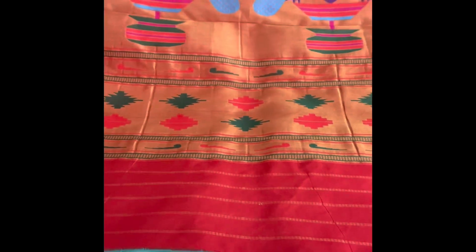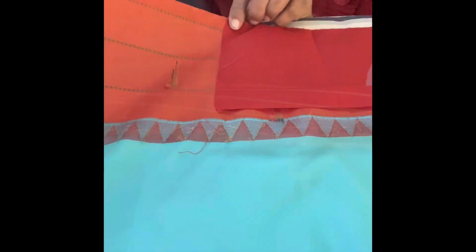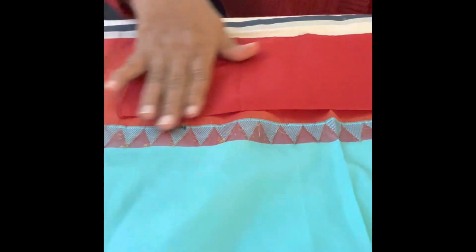This is the top side of the sari. Where is the pallu? So this is the inner side of the sari. It will be right at the other end. About 1 foot of a sari from the right, start fixing the fall.